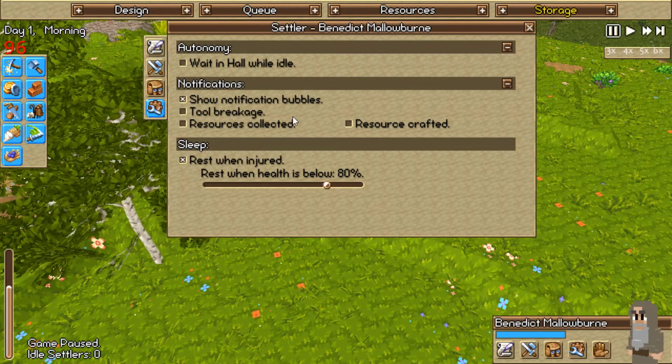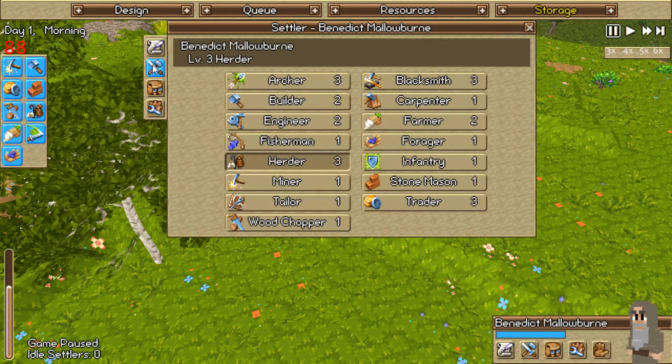Let's go to our next character and sort them out. This is Benedict Malabarn. And they are, in fact, at the moment, a herder. Well, I got news for you. At the moment, I don't really need a herder. I need miners. I need farmers. Oh, you're not a bad farmer. I need a forager.